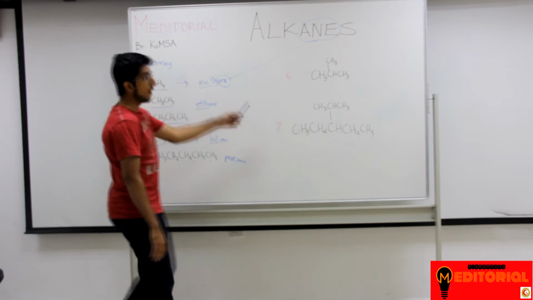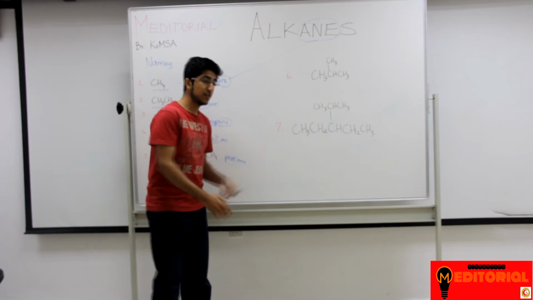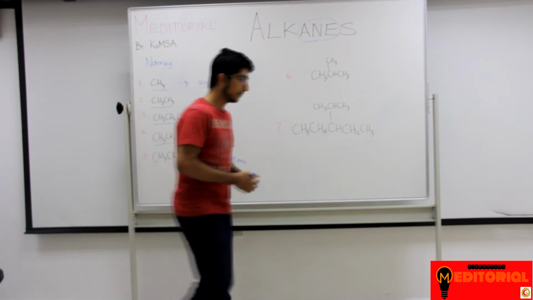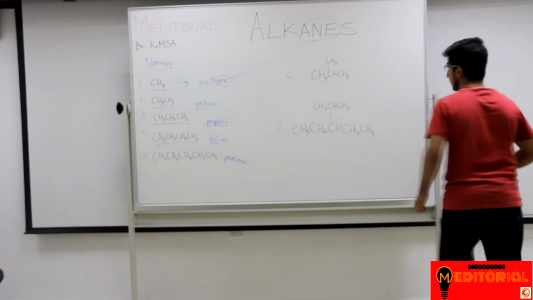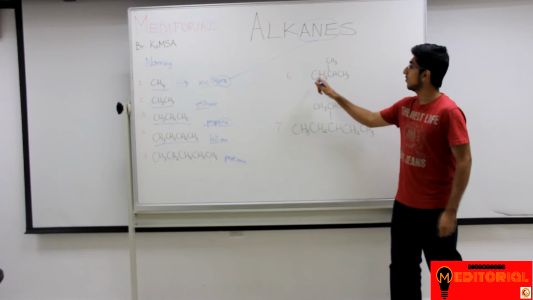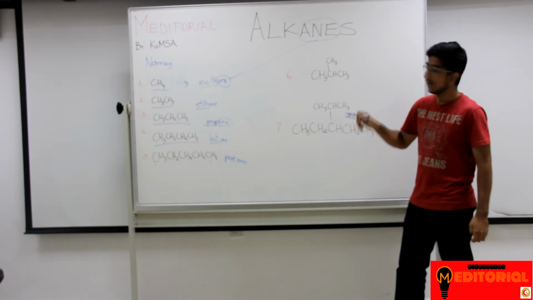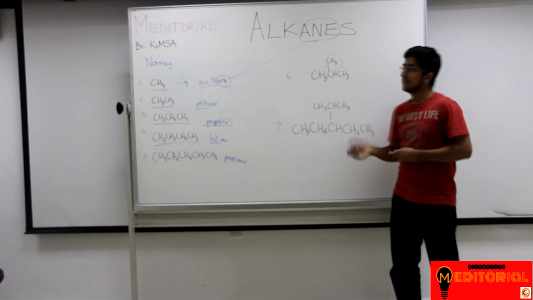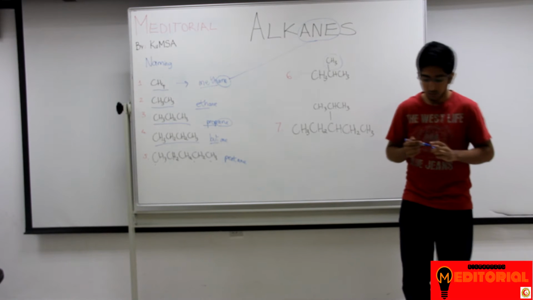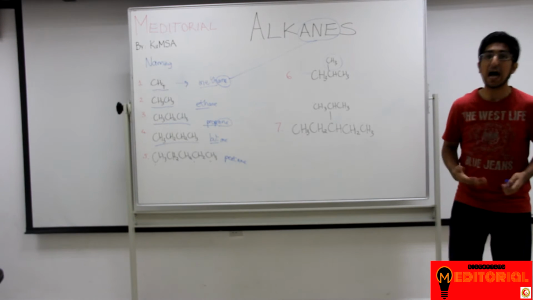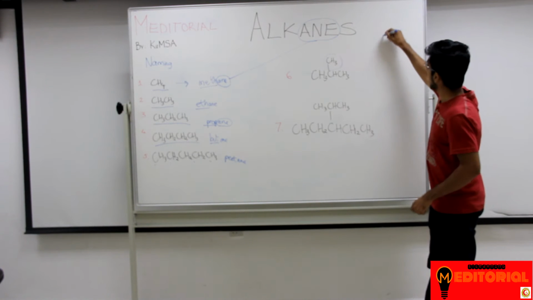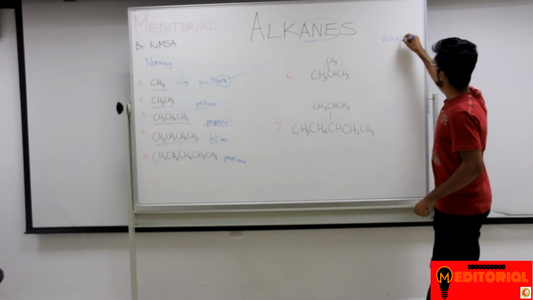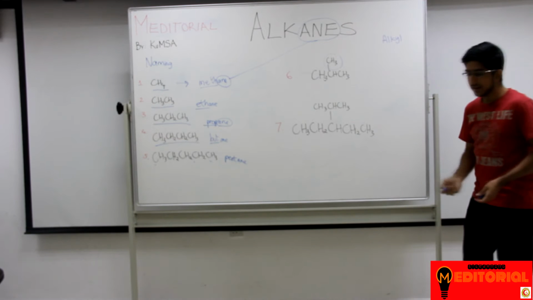What about branched chain alkanes? Now this is the tricky part. This is where you'll have to learn a couple of things. So over here, I can see I have 1, 2, 3 carbons with another carbon attached on top. How can I mention that? This is where you need to learn the alkyl groups. Now this is how we spell alkyl. A-L-K-Y-L. Alkyl groups. What's an alkyl group?